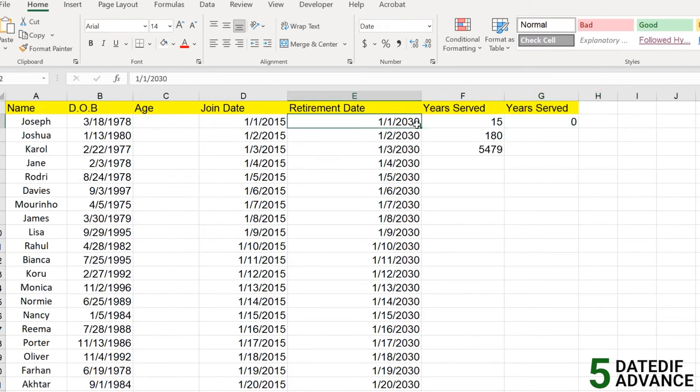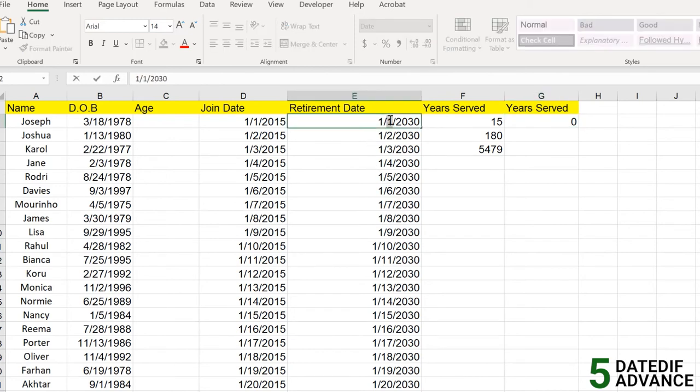Why? Because DATEDIF is going to ignore the years part, 2015 and 2030, and give you the value which is 0, because the joining date is the first of the month and the retirement date is the same. So that's how you can ignore the years part.